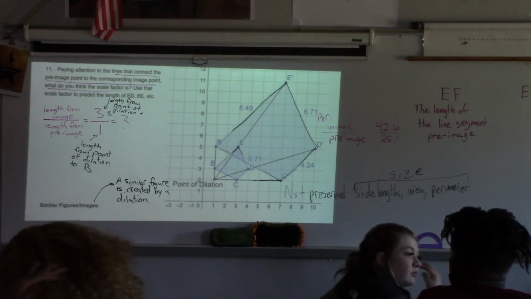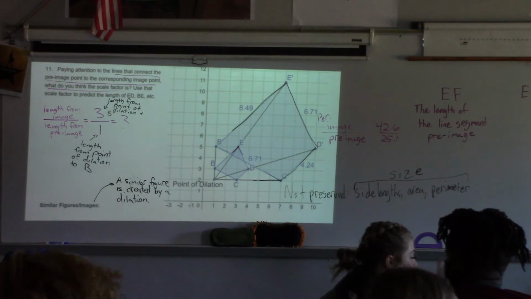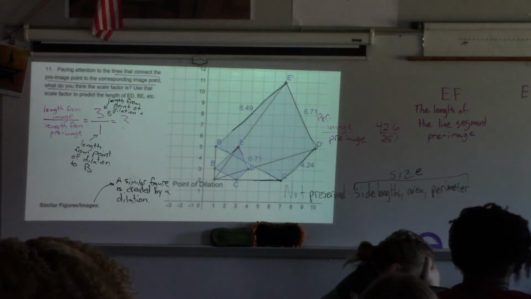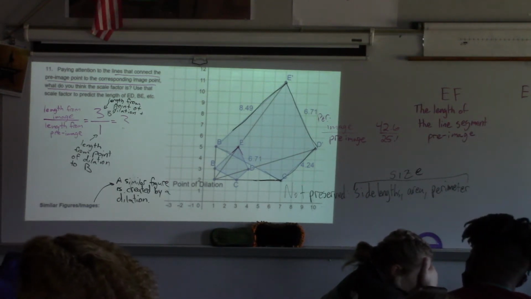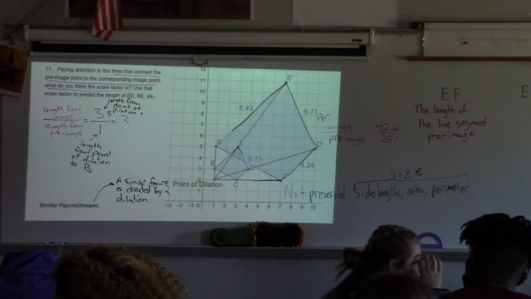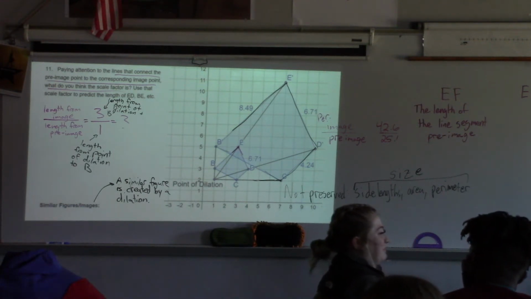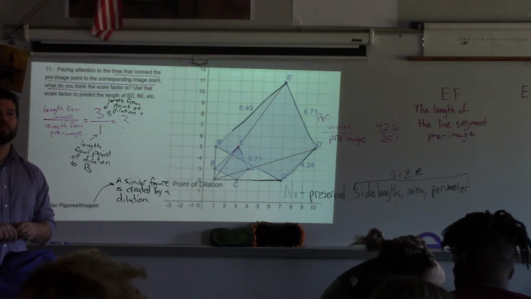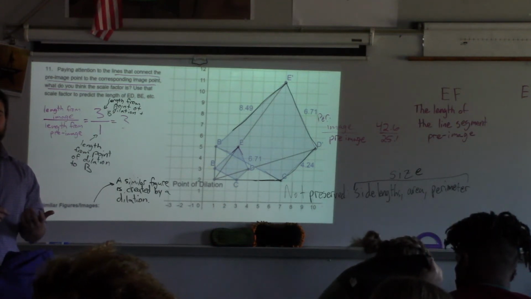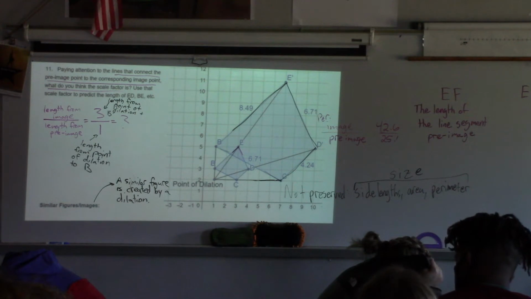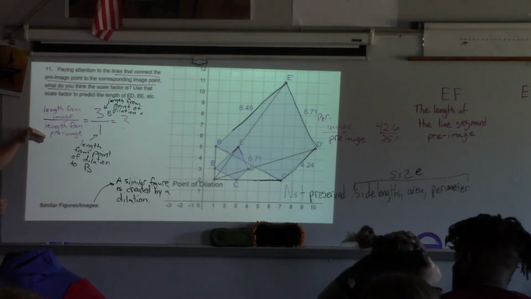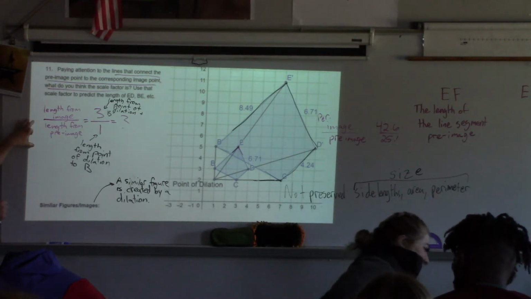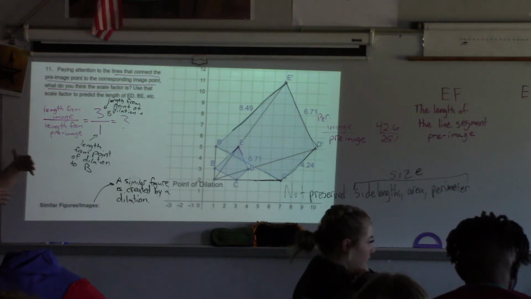But what does that mean practically for us? What do we know about similar figures then? As a result of it being a dilation and everything we've done with dilations, what do we know? Think about the features that were preserved and not preserved. So what about the sides? They changed. Not preserved. But that means if we looked at the image to the pre-image, there is a constant what between the sides? Ratio. There's a constant ratio between all the sides.